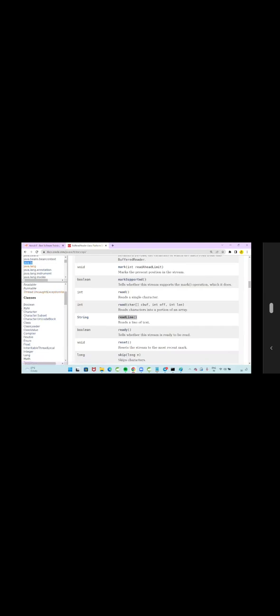Okay. Now let's go to the Integer class. Scroll down. See one method called parseInt. Can you read it? Parses the string argument as a signed decimal integer. So whatever string you pass will be converted into an integer value. Why am I converting string to integer now?